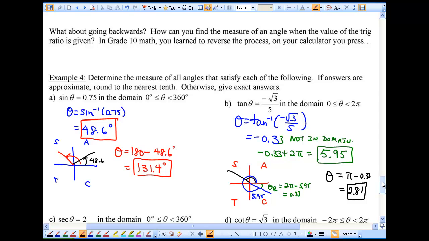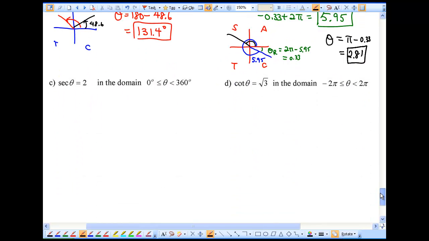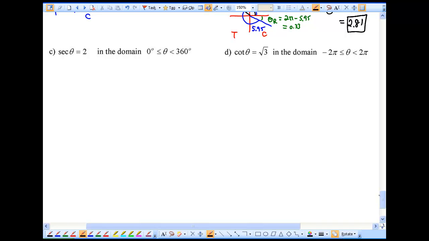Here's the new stuff. So let's just finish off these two. Sorry this video is long. Didn't mean to be that long, but let's just finish it off. Okay? Secant theta equals to 2. Well, there's no secant inverse button on your calculator, so let's rewrite this as 1 over cosine theta equals to 2. Once again, we can do cosine, and I guess what we should do is try to solve for cosine, not 1 over cosine. You kind of flip both sides, or for those of you like cross multiplying, you're doing this. 2 cosine theta equals to 1.